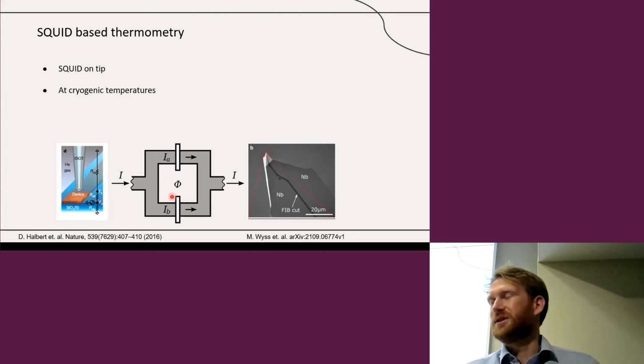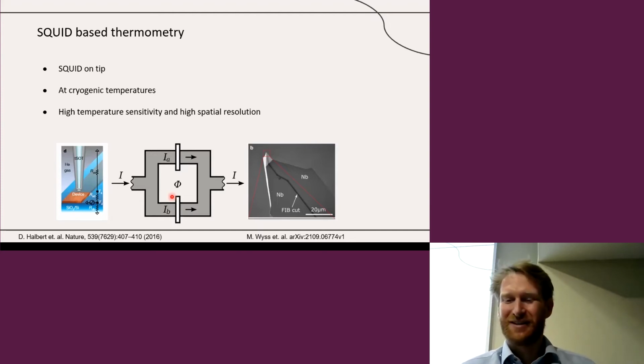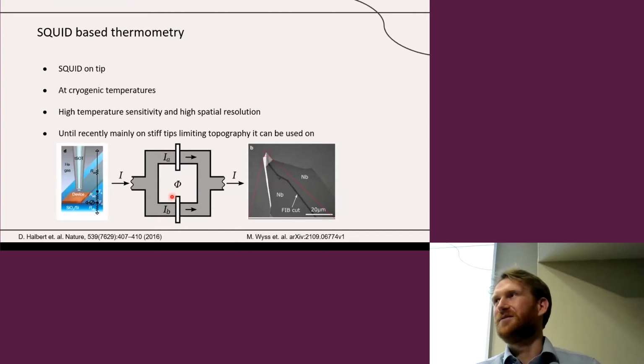Generally, this is then put on a tip to very locally measure the noise in a system. Of course, this only works at cryogenic temperatures, which is probably why within this community we don't see it very often. But if anyone is interested, I thought I would just quickly mention that this technique is also out there, because it does give a very high temperature sensitivity and a very high spatial resolution.